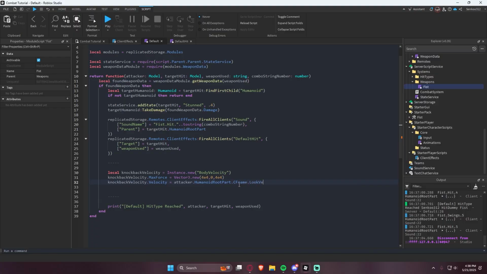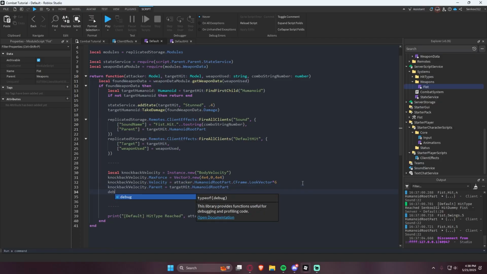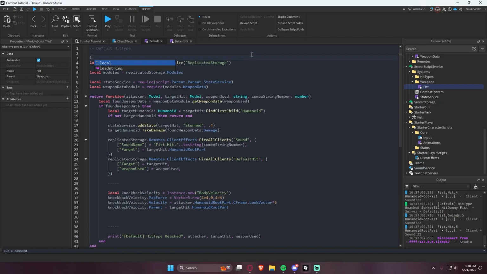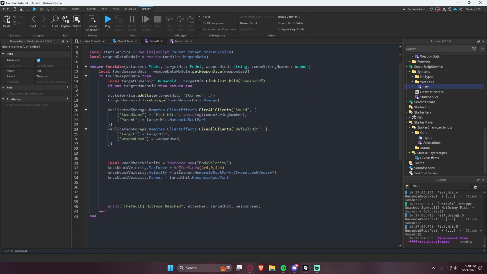That's CFrame.LookVector times, let's say 10, or let's do 5 or 6. And we want to parent it. Character equals target hits.HumanoidRootPart, like so. And we want to add Debris, so it removes the knockback after a certain amount of time.